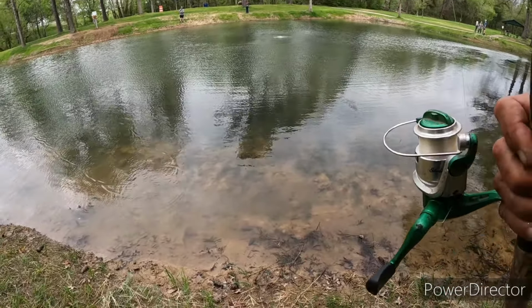Got me a fresh hook on here, going back to the same color. I got a green and black one that I'd laid out that I was just about to switch over to, but after that, I think I'm gonna give this a couple more tries. And he hit right there, just right off the bank. That's the way it was. They just waited until like the last 1.5 feet from the bank. Well, earlier I had one follow it all the way in. I could see the ripple of the wake where it was following my lure, but he wouldn't ever take it.